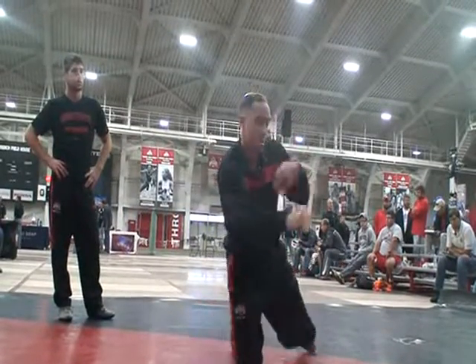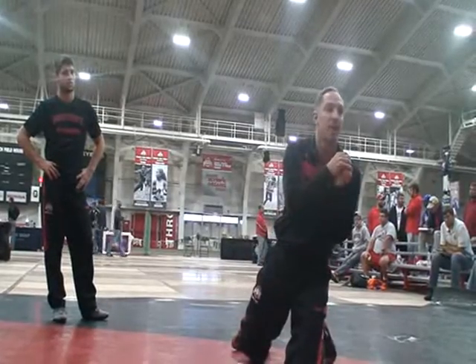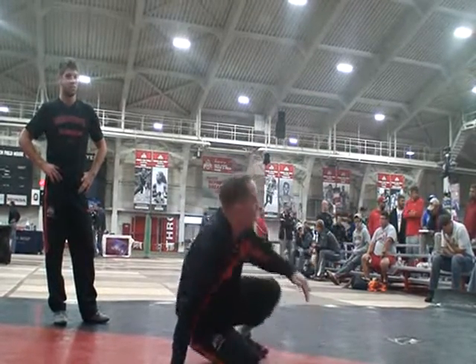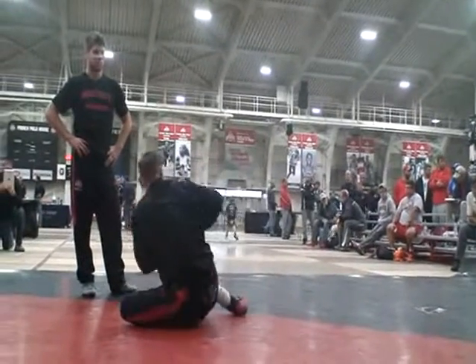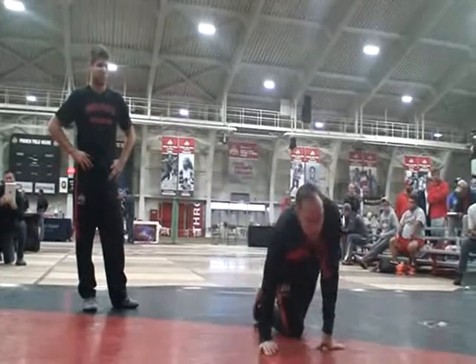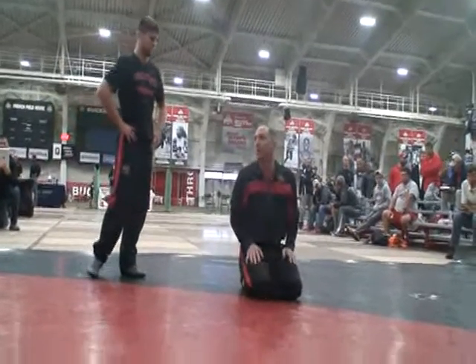Change over is pretty simple: right cheek, left cheek, knee goes back under. He's on the right, I want him on the left — right cheek, left cheek, knee back under, and then my outside leg's up again. Just know that the hands will switch if he's any good — he'll be on the side, and as you change him over his hands will switch, so now you've got to grab the high hand. The high hand is over here on the right, so I've got to get this left hand. That's change over.